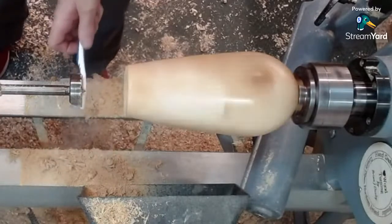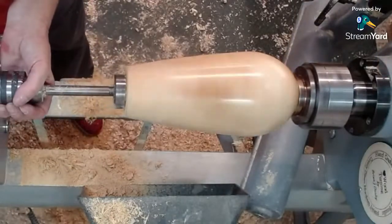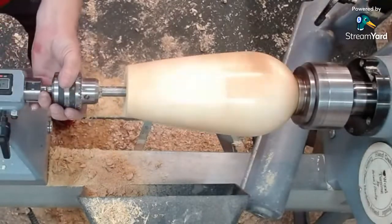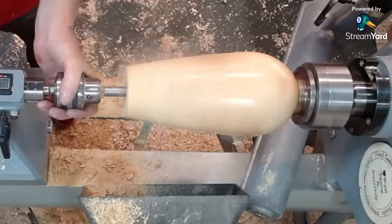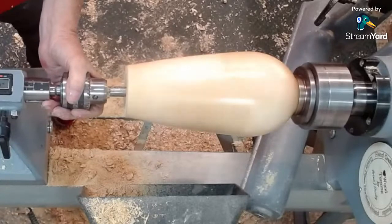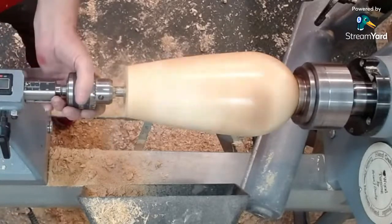I made one for my old lathe. I haven't got around to making one for this lathe yet. Well, this one, I did this when I had my first lathe, and the swing has increased on the lathes I've had because I'm now on my fourth lathe, and it's got a lot higher now. Yeah, it's got a great big foot on it now.